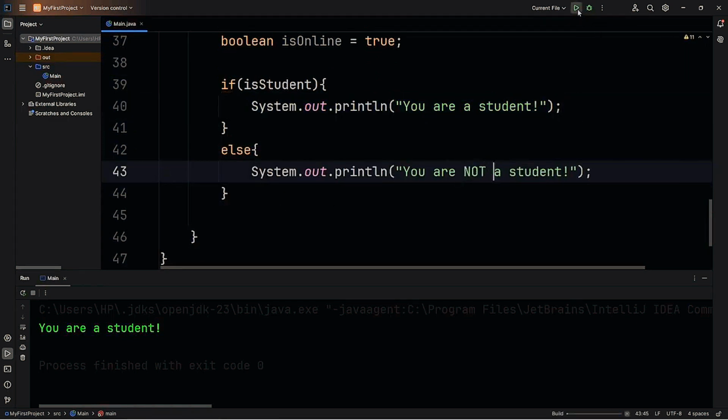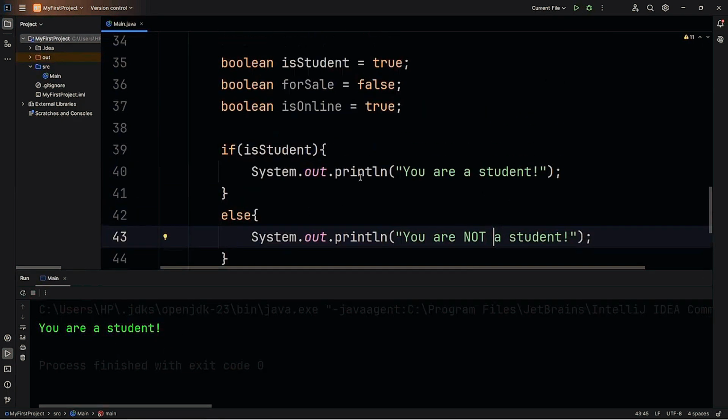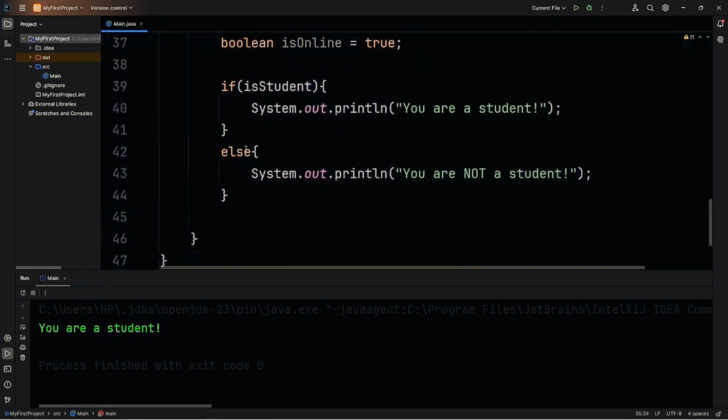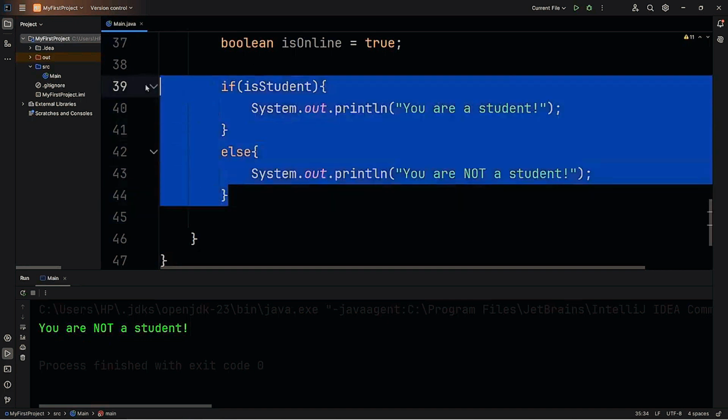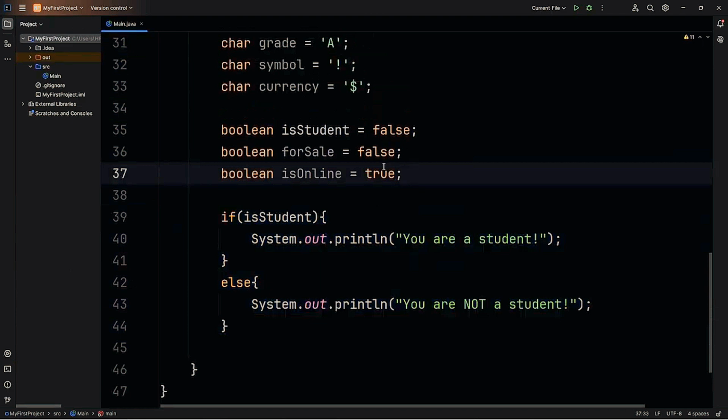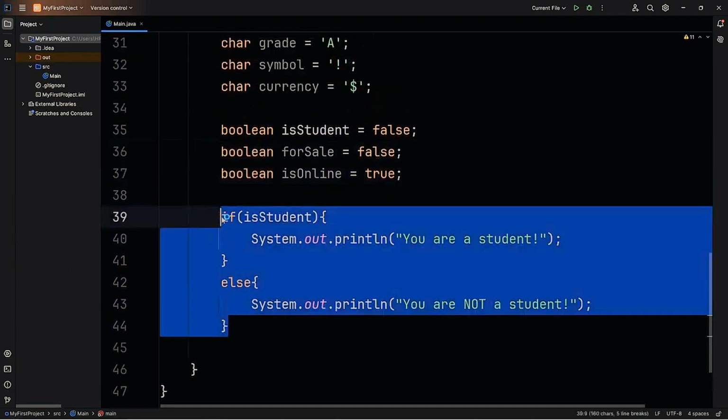So currently, we're still a student. But if this Boolean variable contained a value of false, we would perform the else statement. You are not a student. So we'll cover if statements in a future topic. You don't necessarily need to know how these work right now, but that's one of the uses of booleans. They can only contain a true or false.